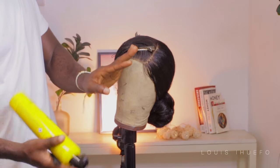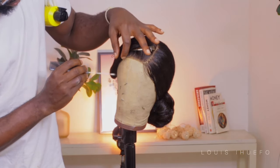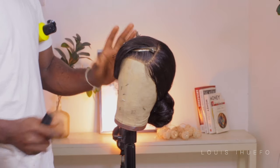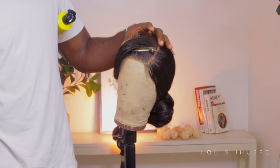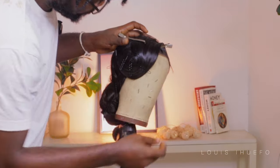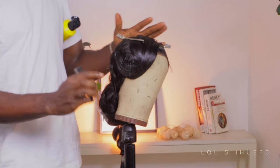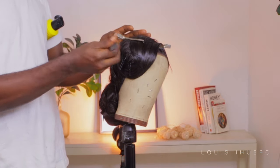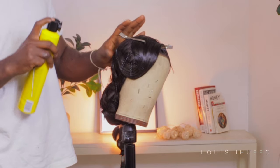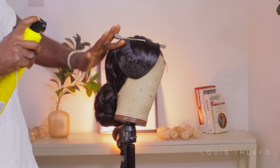Remember, close with a paper and spray. Because we're working on a mannequin, I don't have that luxury of time to start doing all that. So I still want this part to be really flat. I'm placing it like that. So we have our pins holding it. So just trying to make sure this part is also flat.